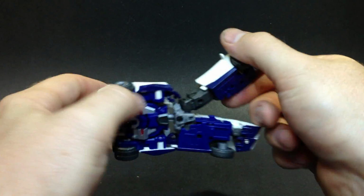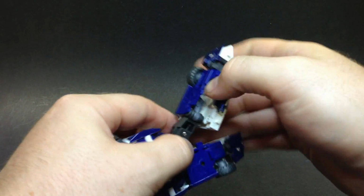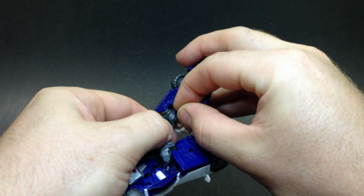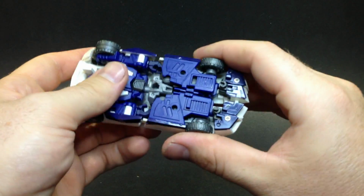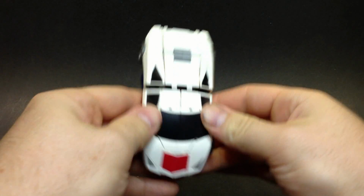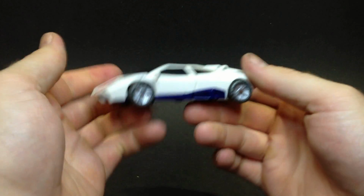Okay, so again, you're going to open this hinge. I'll show you from this side this time. Separate these blue and white bits apart and release that hinge, and then that is going to fold in on itself and fold that in like that. Now you're going to peg all this together like so, and get the whole car. You're going to collapse that waist joint back in, peg that all together like that.